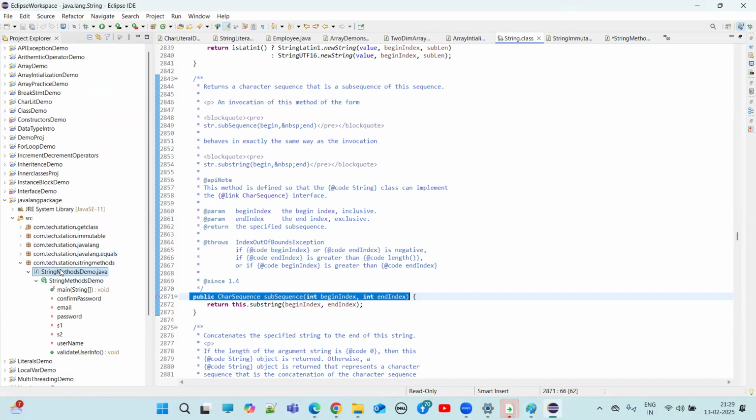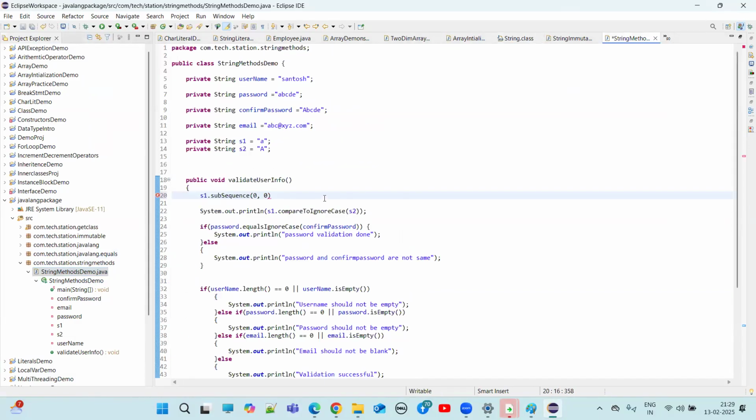Now let me write, guys. Where is our class? String method. Instead of S1, Santosh Kumar, I am writing the string S1. Now S1 dot subsequence of the second index and 5 index.